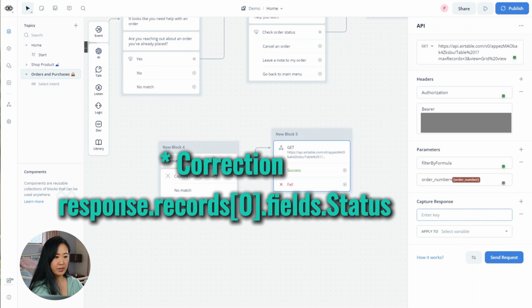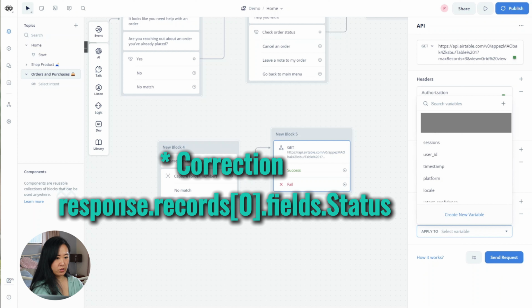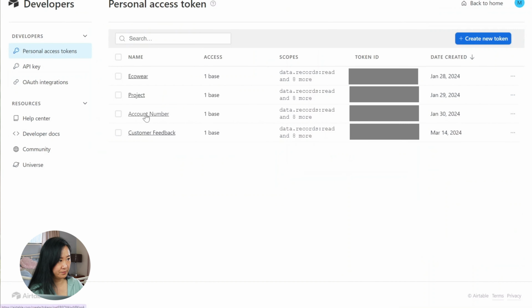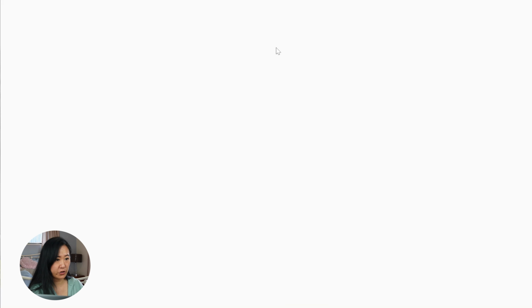The first response we want to capture is response.record[0]. That means the first record, dot fields dot Status. Status is capital letter S. Let me show you in the Airtable. So Status is the shipping status column.